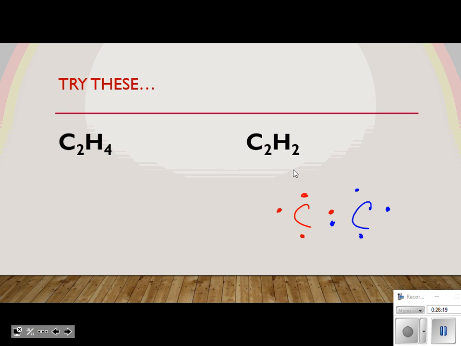Would you put one on the red, one on the blue, or two on the blue, or two on the red? Huh? Yeah, put one on each. So I'm going to put one on the red, one on the blue. Now I've got everything that I can have, I've got already. So I've got to make this work. What am I going to do?